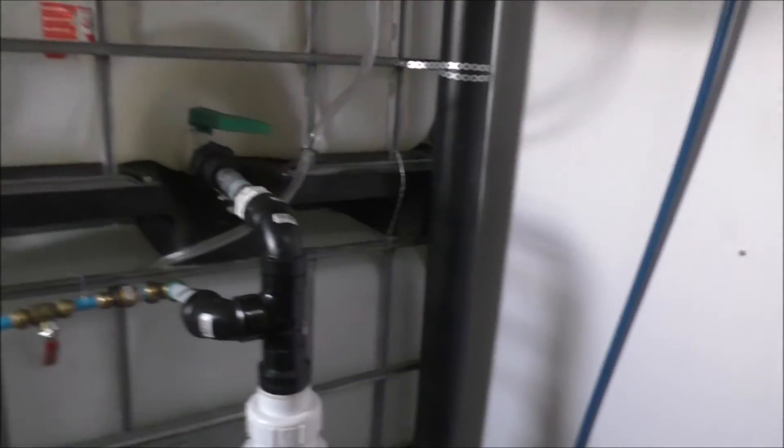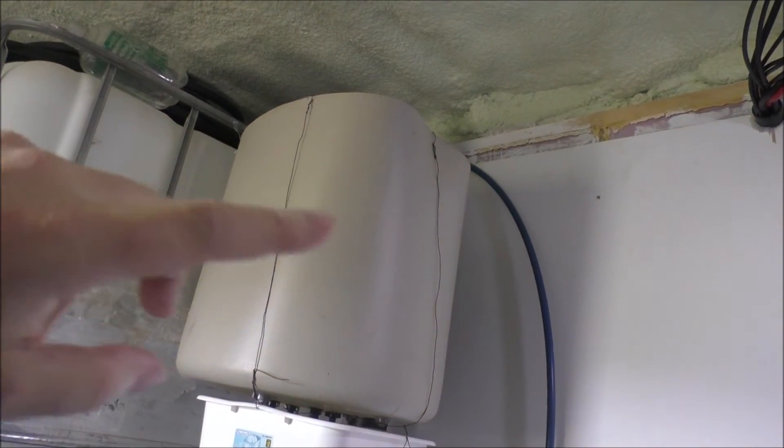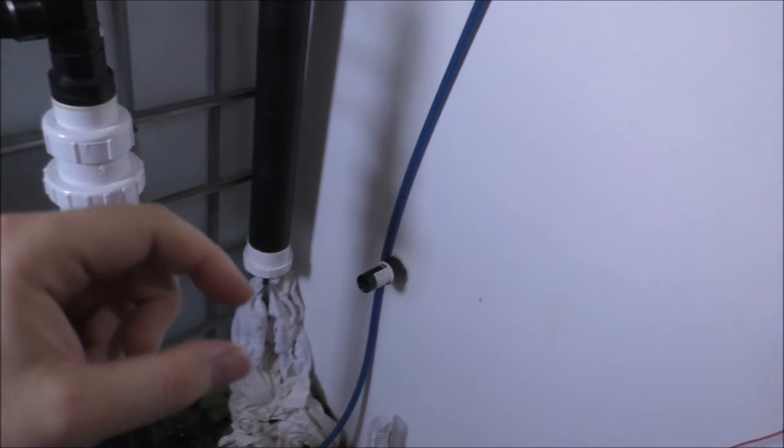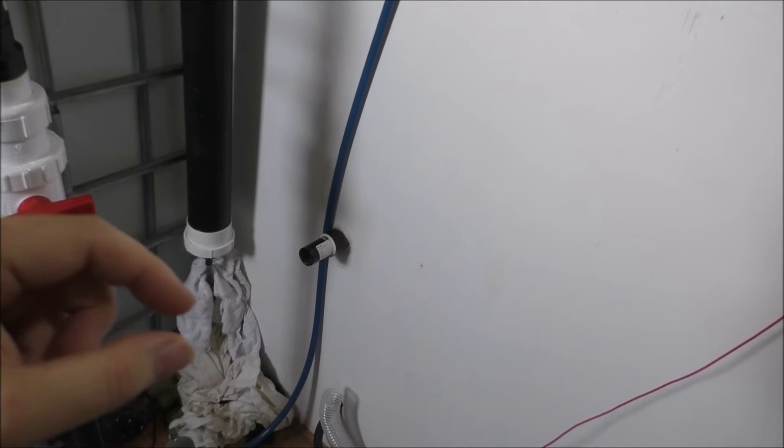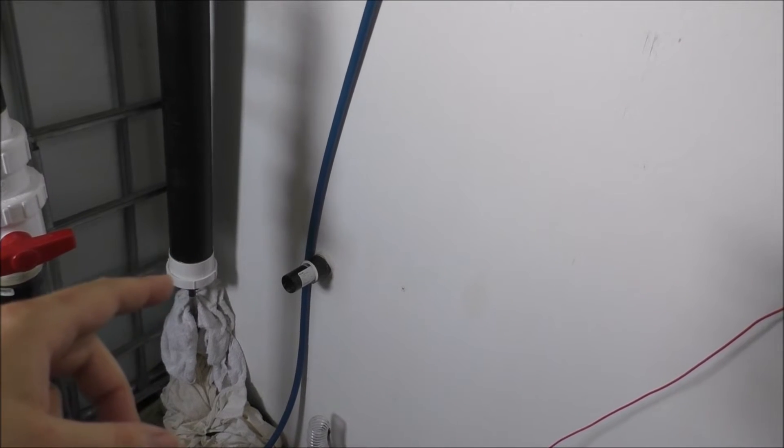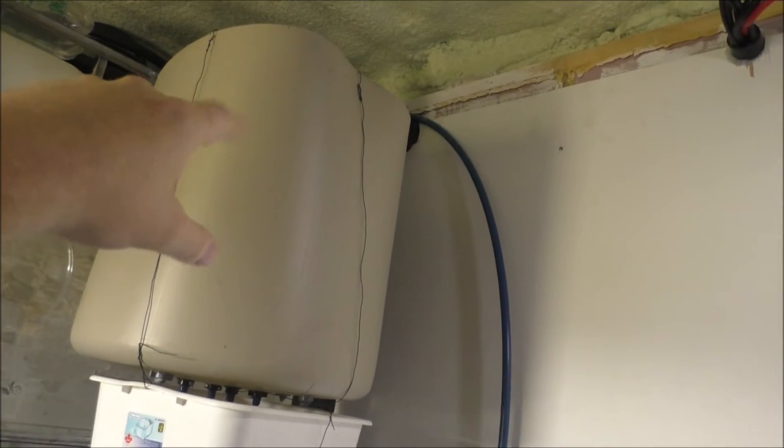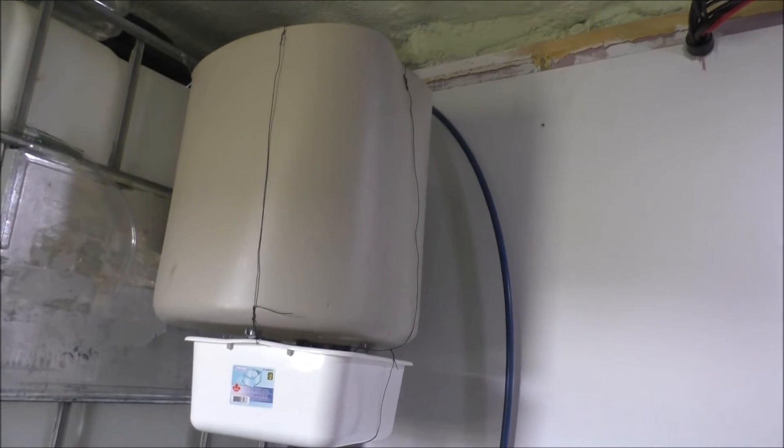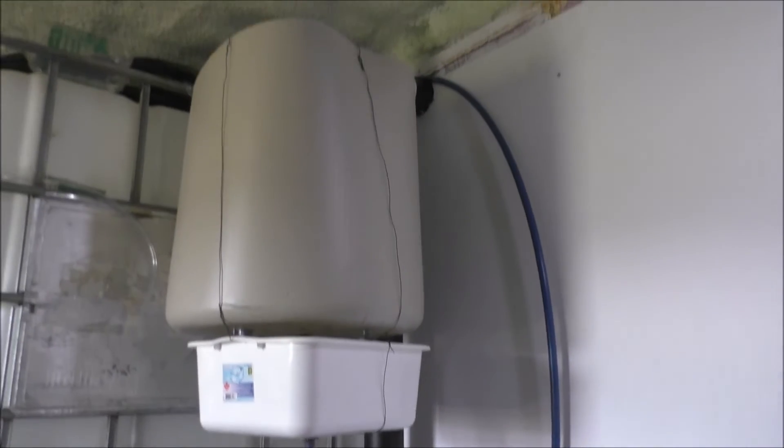The overflow situation, I'm going to battle it two ways. So I'm going to put this guy in and I'm going to put the bigger line in. And then you guys know how I put that little washer in with a little pinhole, water dispenser at the bottom to get rid of the first flush water. I'm going to put the bigger one in, the red one that I originally had in, and that way I won't get as much water going into the tank. Now you're going to say, well don't you want all the water? And I said, well yeah, but I don't want that much water at a time because that storm was insane.